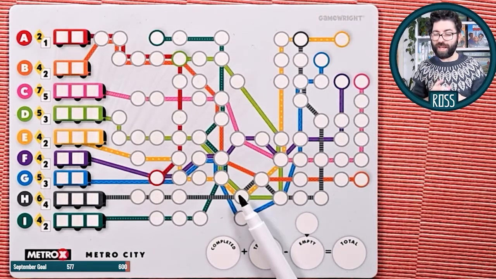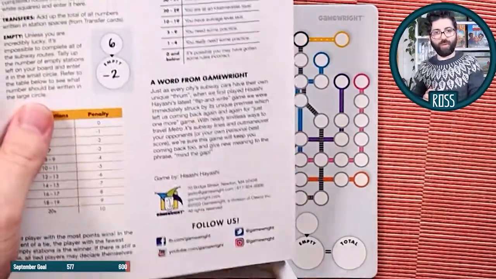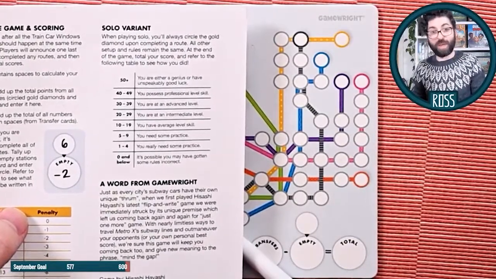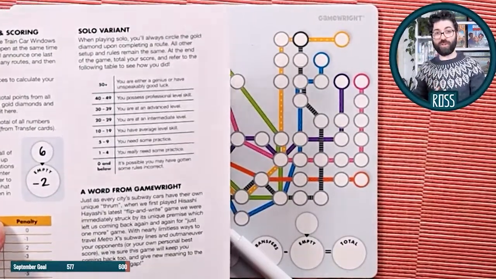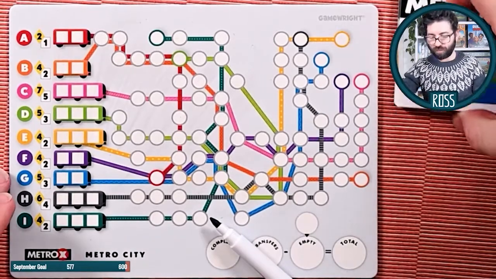And I got 39 and 47 in my first 2 games. I might not do as well on this. The rule book does give you a little reference for scoring if you're playing solo. So if you get over 50 points, you're either a genius or have unspeakably good luck. I got 47 on my second game, which says you possess professional level skill. I always knew it. Professional level skill.